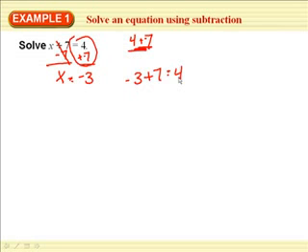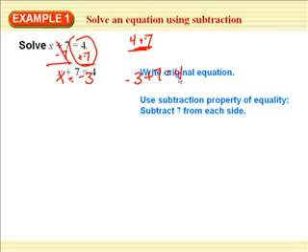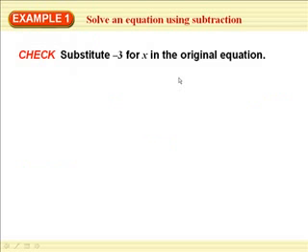So let's see how they check and solve their work. They write the original equation. Notice they subtract 7 from both sides. They do it a little differently. They show it off to the side, not underneath like I did. I don't like that. I'd rather you show your minus 7 underneath. And x equals negative 3, which is what we got.